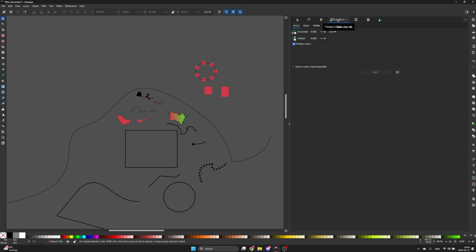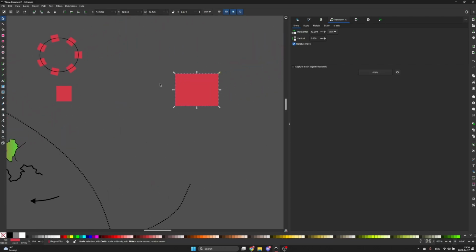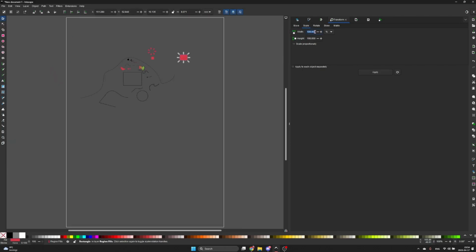Transform, I don't use that often because I often just do it on the canvas. But this allows you to, for example, do it in a very controlled manner. You want to move this a certain number of millimeters to the right, for example. You can go in here and apply it, or you want to scale this with exactly 150%.